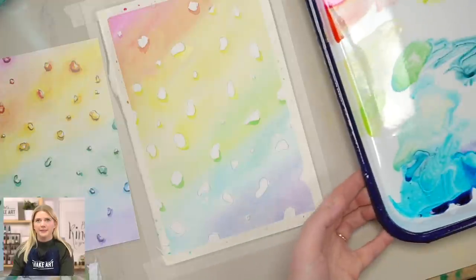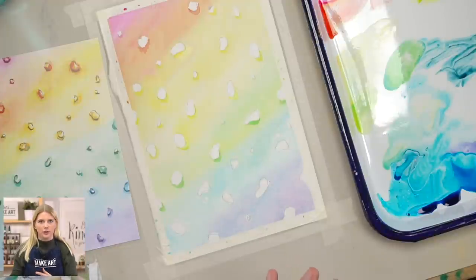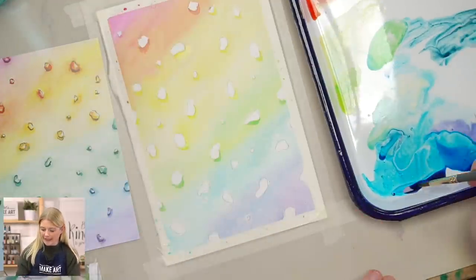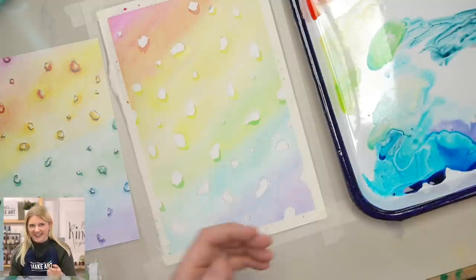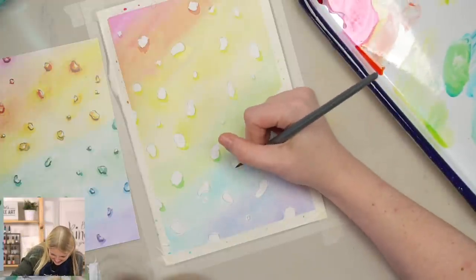So how do I say this? With our light value, we mixed water into our color mixtures to make sure it's a light value. This time when I'm picking up color, I'm not necessarily mixing water into it, but I'm not going deep into the puddle of where all that paint is. Where the edges are right here, I can tell that this is pure blue. I'm not grabbing turquoise, pure blue, but it's not like the depths of that color. The depths of despair. What's that from? The depths of despair.